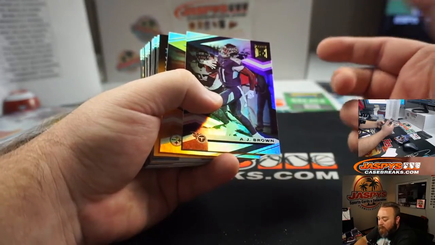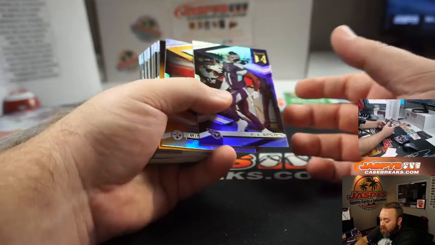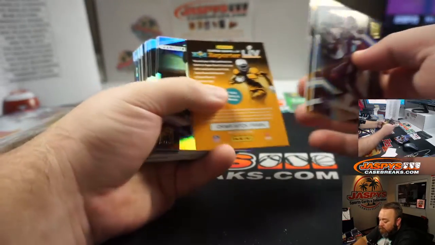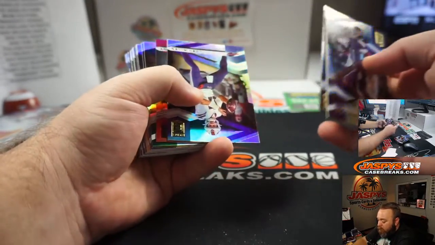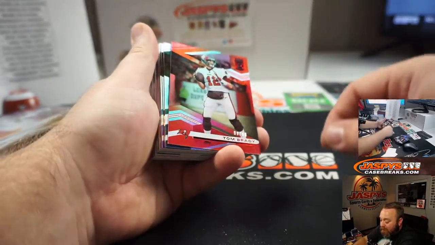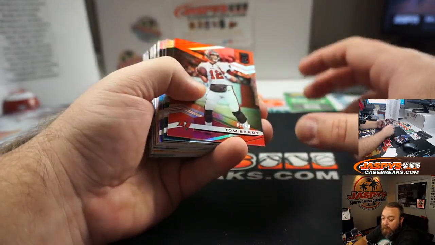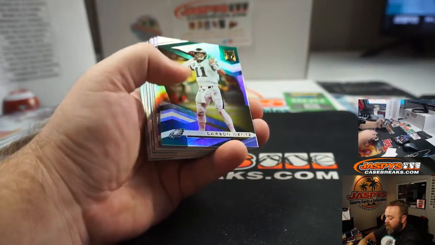Hudson, the points might replace the other, turn of the century auto. Tom Brady, numbered to 88. Really low number there. For the Tampa Bay Buccaneers, Peter Lombardo. Congrats, Peter.